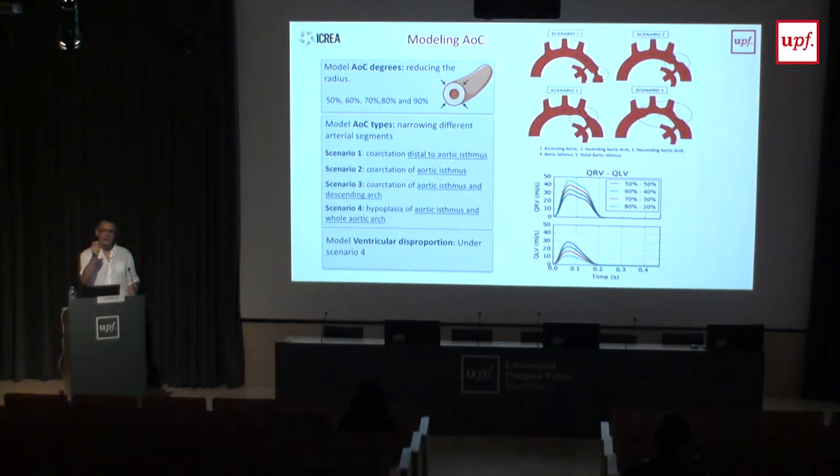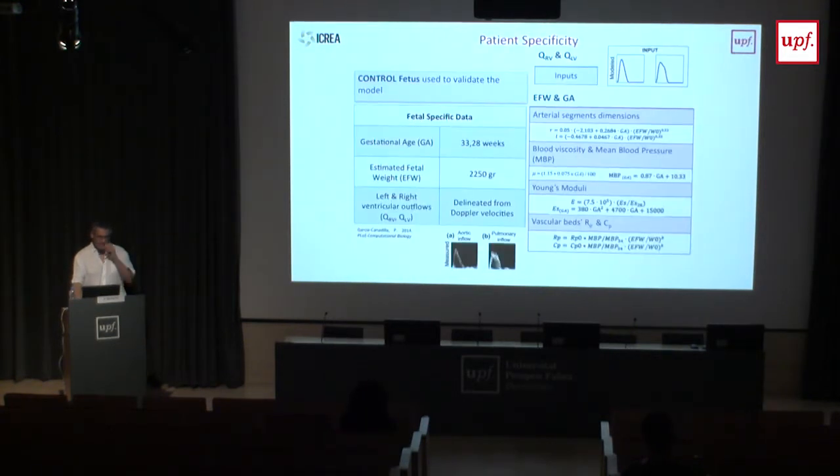And then knowing that in clinical practice they use this imbalance of left and right ventricle, we would also look at what the influence of this imbalance would be if you change the output of the left and the right ventricle. And obviously, to make this as realistic as possible, we currently don't have a lot of data to fit to. But what we used is the information that we had from our previous studies on a normal fetus with a certain age, because during fetal development, the baby is growing, the vessels are growing, the size, the stiffness, all of this is growing. So you necessarily have to put all this in your models.